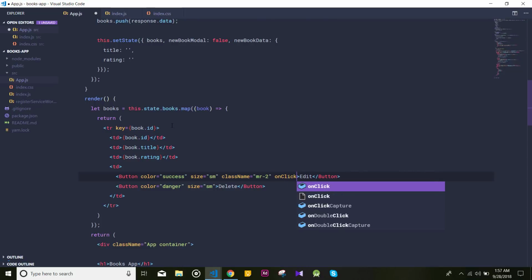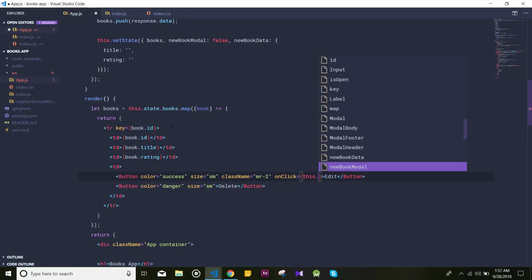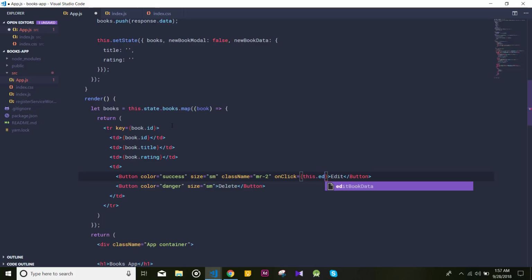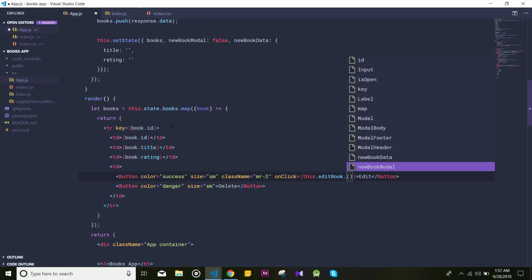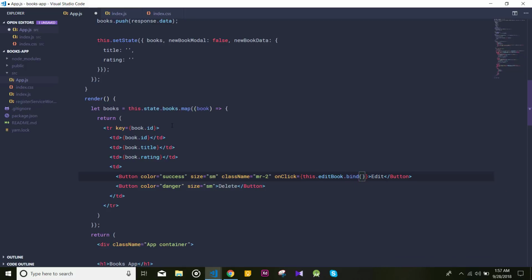So on click, and what we're going to do is editBook, and instead of editBook, we should probably open. Okay, let's go with the editBook and bind it to this variable.